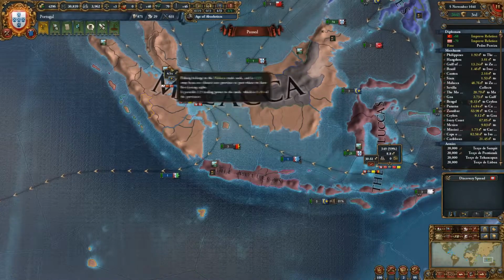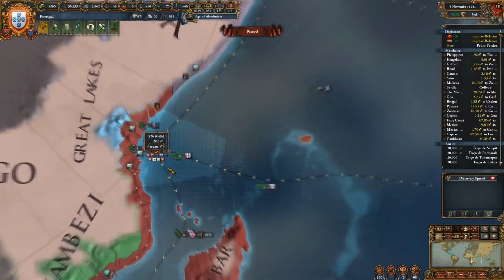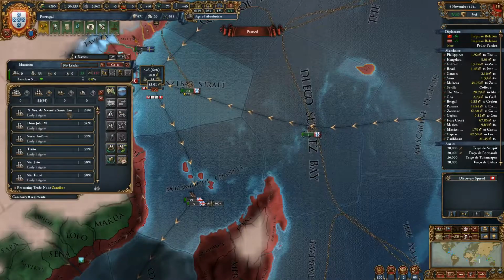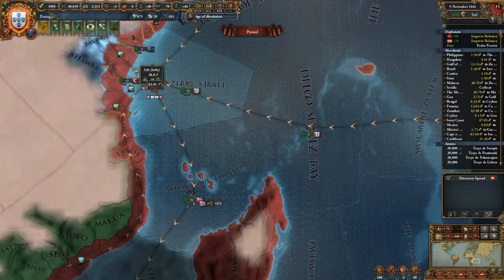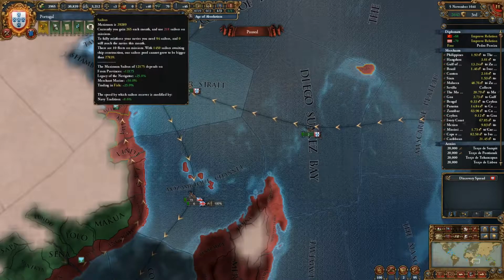I think we're gonna build up to 100 ships, and it's all going to Zanzibar, and the majority of it is going down. We probably have to increase our fleet size here a little bit, or maybe a little bit more than a little bit. I think we're gonna go up to 50 ships for now. That's the beauty about money and having plenty of sailors.